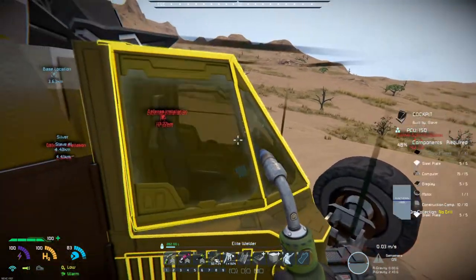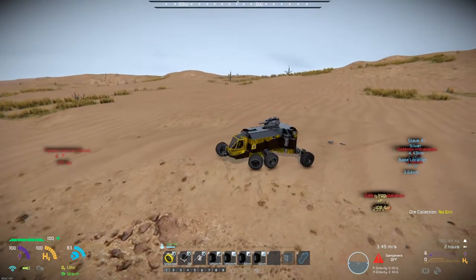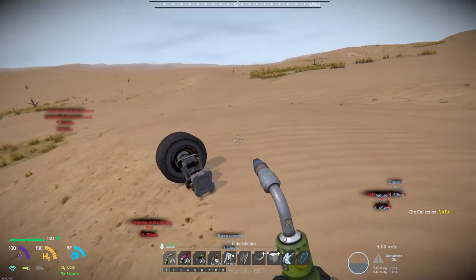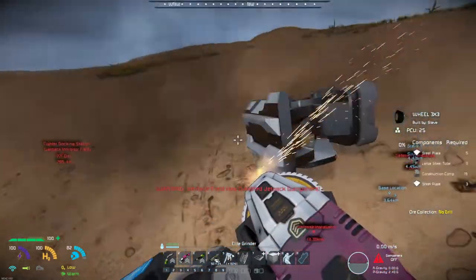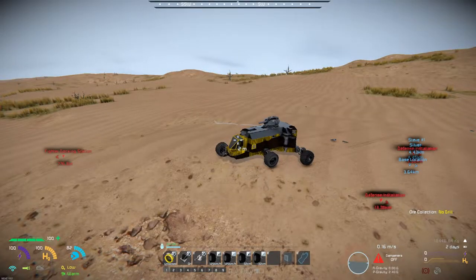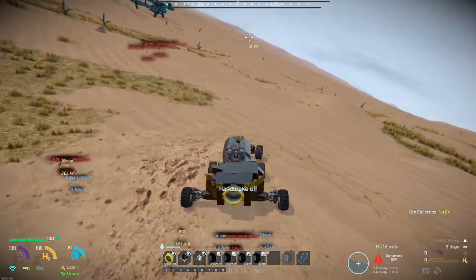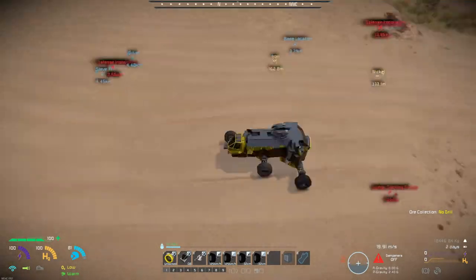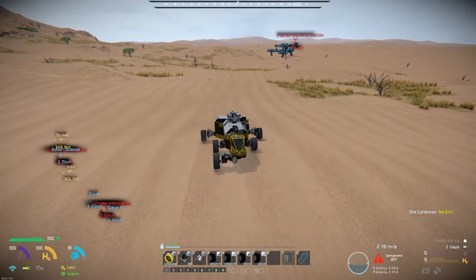Do not hop out. There we go. Whoa. Oh, I lost a wheel. Come back, come back. Damn it. I'm gonna have to go back to base. Oh. Well, a wheel compared to all those turrets I took out. Well worth it. Let's just put a GPS marker here.